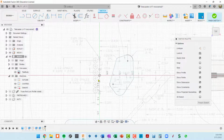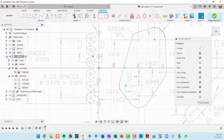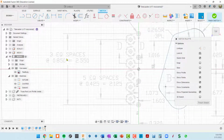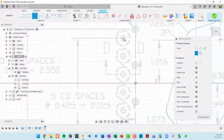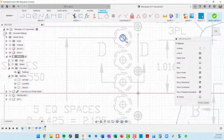Now this is a good use of rectangular patterns. These holes are all evenly spaced. So if we figure out where one of them is and the spacing between them, which it looks like we've got all that data, we can go ahead and automatically do these holes at once. So I'm going to get my circle, press C for circle. I'll just make this circle, and this looks like it's going to be 0.125, 1/8 of an inch.